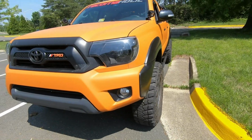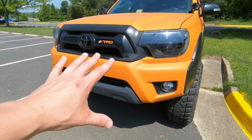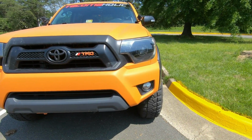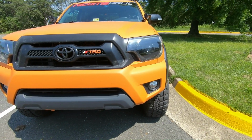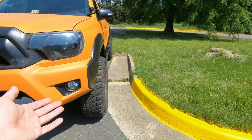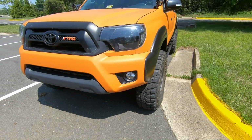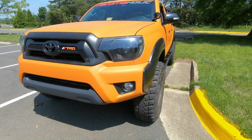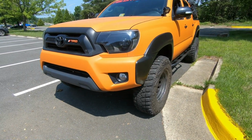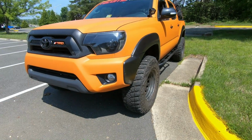And the next thing, of course, to consider, and probably the first thing you're going to be considering, is the cost of the material. I'll use the front again since I'm shopping around for that front bumper. It looks like aluminum bumpers are generally between $200 and $300 more expensive. So you can assume, for sliders and rear bumpers and under armor underneath the truck, aluminum is always going to be more expensive than steel. I'm not sure exactly why that is, if just the base material is more expensive, or if it's harder to work with, harder to get, all that stuff. Of course, that's all going to be factored in.